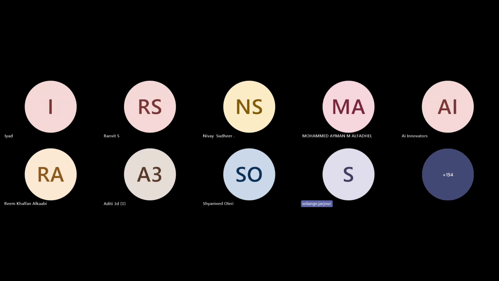What to do if the ages are different? Okay, so we have two categories. We have 5 to 12 and we have 13 to 18, correct? So based on these categories, you have to form the groups. Don't try to form groups from different categories. This will be critical. And let's say you form the group, okay? Check with your teacher in which category he registered you. Did he register you in the Tech for Good or in the AI for Good? If it is in the Tech for Good, then just write the age group of the Tech for Good, okay?